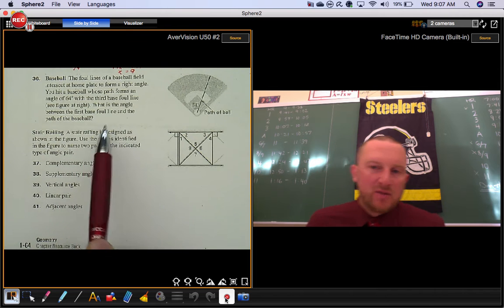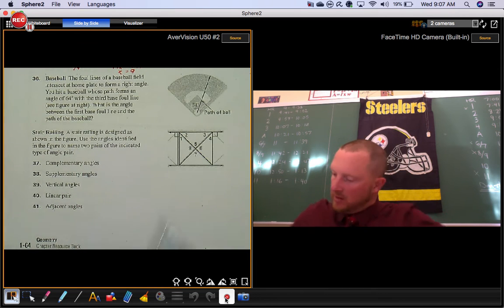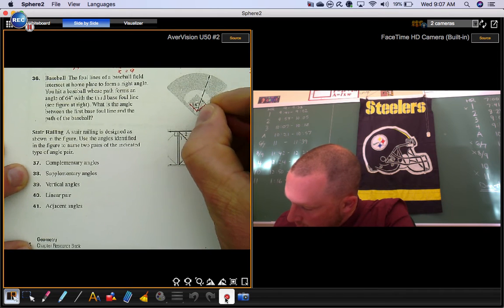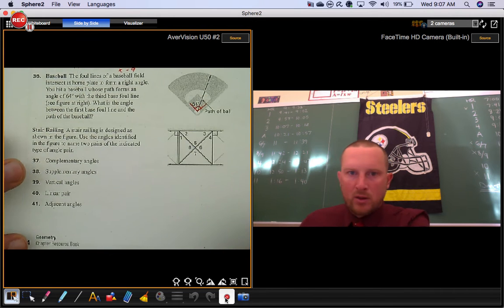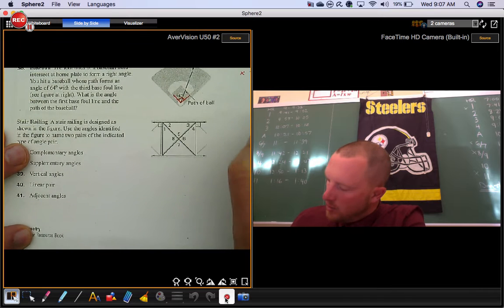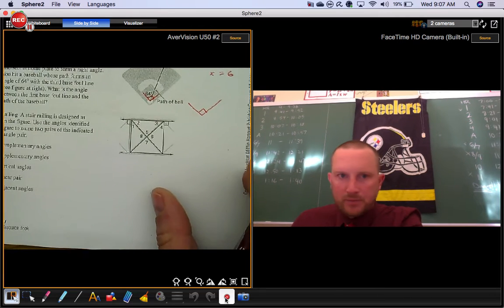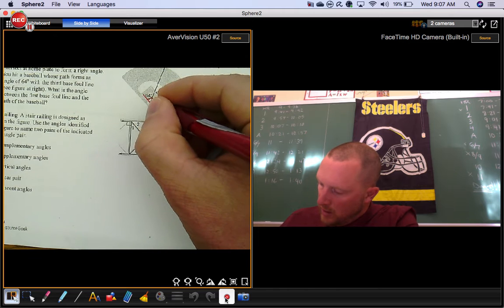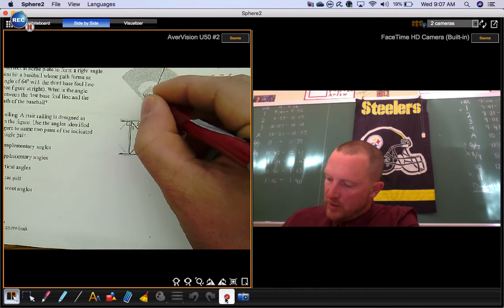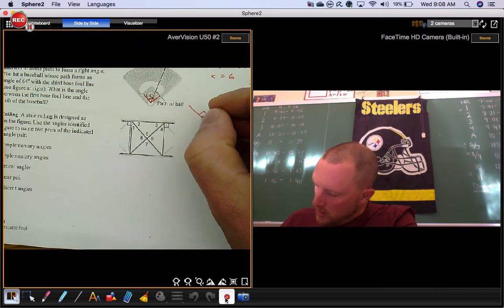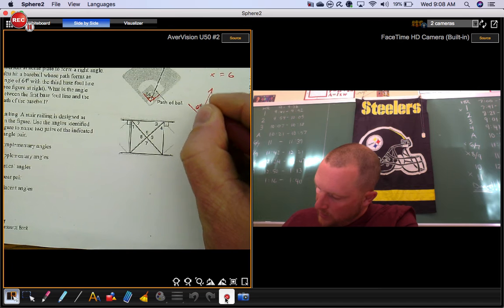So this might be pretty confusing to think about if you're not looking at the diagram. So your diagram's right here and your foul lines are here, and they're telling you that those foul lines make a right angle. So if I was to redraw the diagram over here, I would do something like this. I would draw that right angle. Those are your foul lines. Now the ball that you hit goes on an angle of 64 degrees from the third base side. So here's the third base side, here's the angle of the ball that you hit. So that angle is 64 degrees.